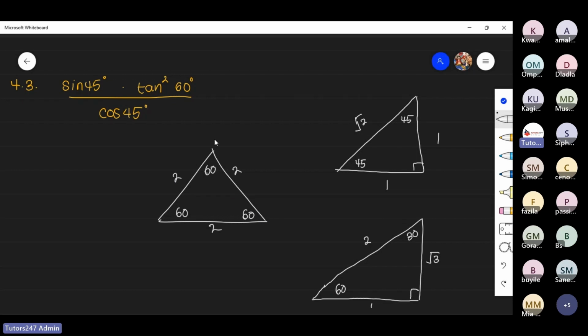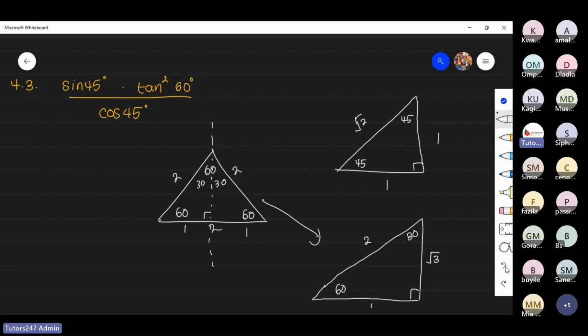Now, if you were to cut this equilateral triangle in half, you would then end up with what we have. So if you cut 2 in half, you'll have 1 on this side, 1 on this side. If you cut that 60 degree angle in half, you'll have 30 on this side, 30 on this side. And this will be 90 because you bisected it, you cut it in half. So that is how we obtained this 30 by 60 triangle, okay?